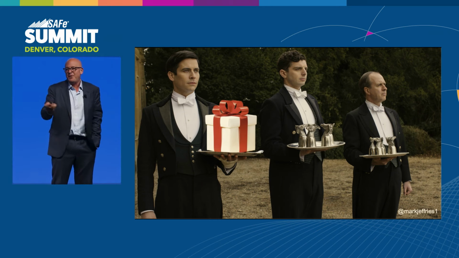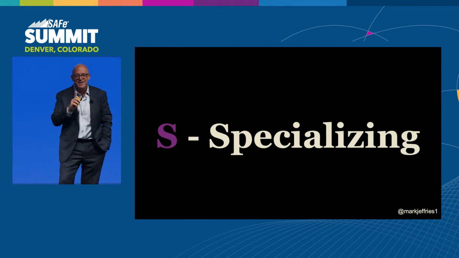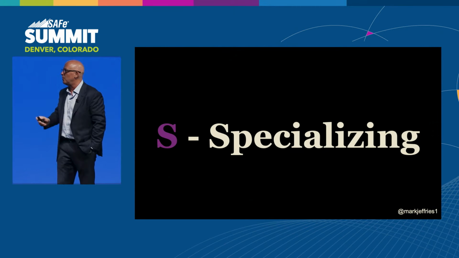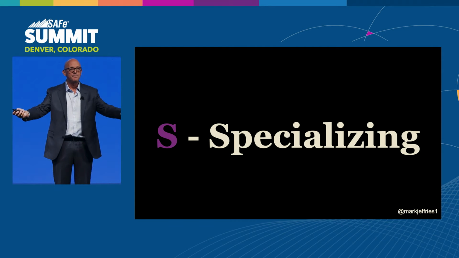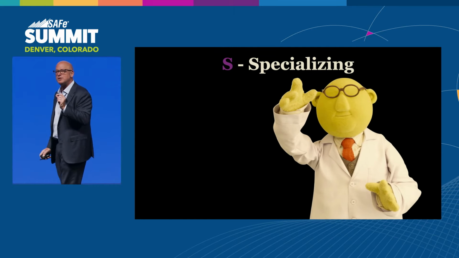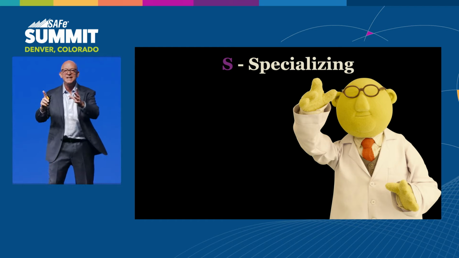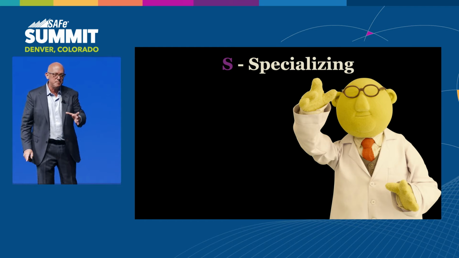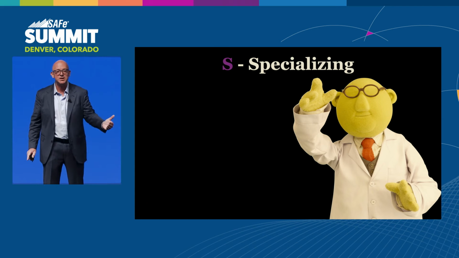Brain is done. We've only got one left, and it's S for specializing. And this is the good news for everyone in this room. Why? Because you are specialists. What is a specialist? A specialist, theoretically, is someone who knows more than somebody else. A specialist is someone who's seen it before, who's done it before, who's been there before. And we feel great trust when we see a specialist.